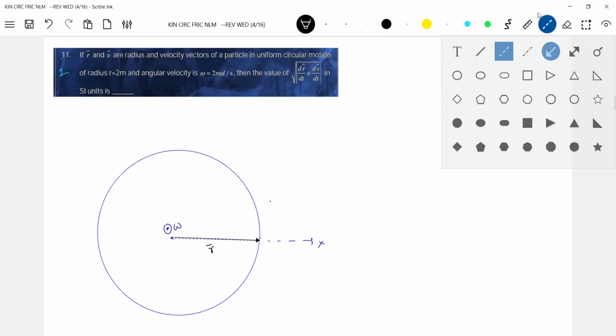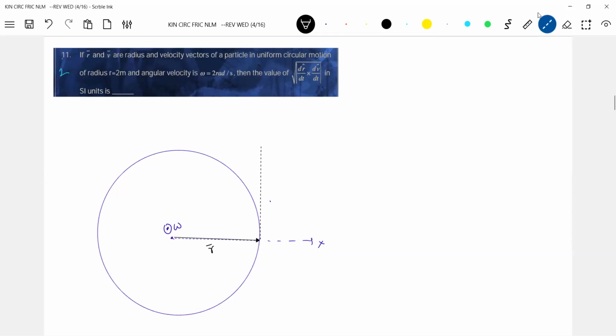I'll put everything in order so that... okay, let's take the arrow and let's go for this velocity vector. Okay, there's a velocity vector. So as it moves, what happens? Even though its magnitude will be constant, the direction is going to change. So now let's get all the relationships between the quantities.